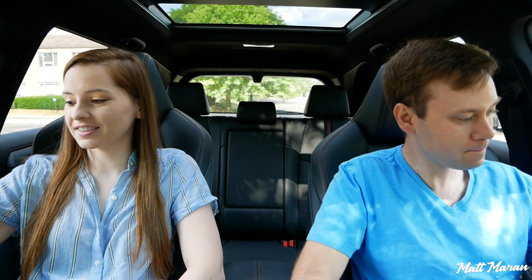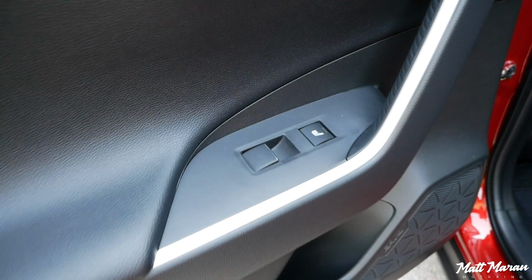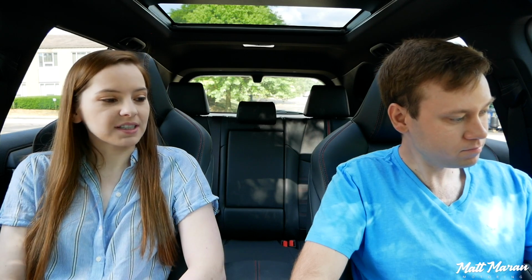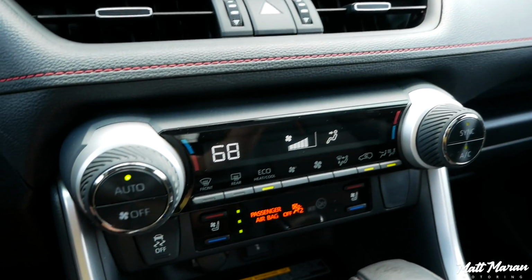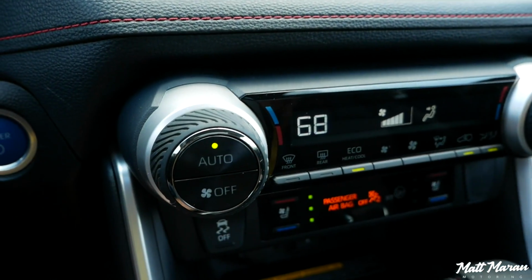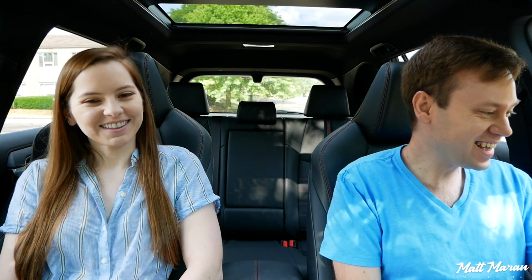Another extra thing is that they are kind of rubberized, so it definitely stands out. It's not something that we see in a lot of cars. Yeah, and it allows you to have a pretty good grip. There's also rubbery material here by the climate control knobs too, and I think it's kind of a different choice. But I like it, it's cool though. Yeah, I think it reinforces the slightly rugged vibe of the RAV4 being an SUV and adventure and all that kind of stuff. So yeah, I think it's really nice.